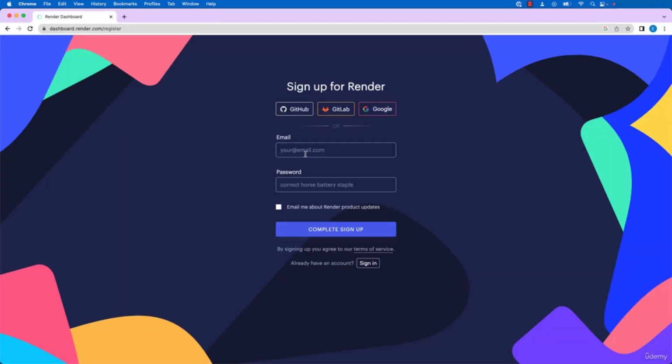And right here, you can sign in with an email or password or use GitLab or Google. I highly recommend using our GitHub as our sign-in reference. The reason being, if you sign in with our GitHub account, it automatically connects to GitHub. So we don't have to do any kind of third-party acceptance afterwards. It just does it automatically with GitHub.